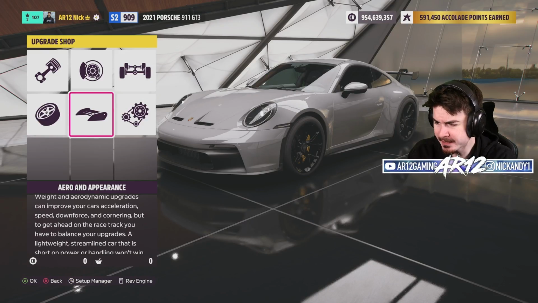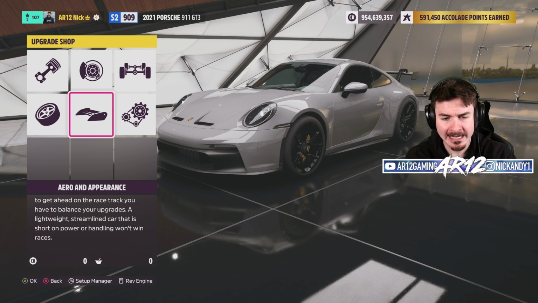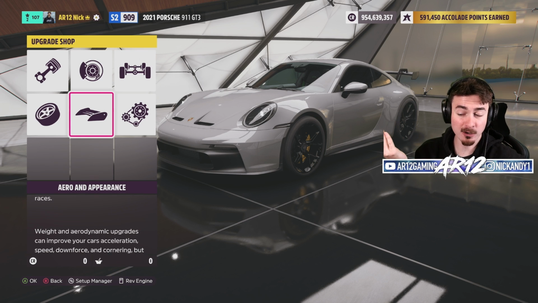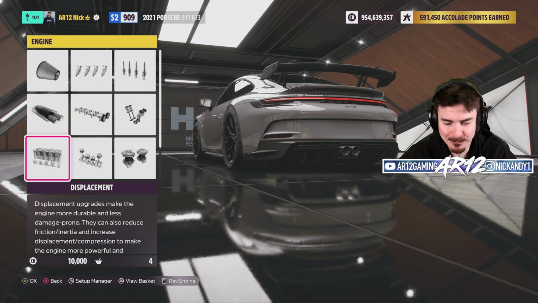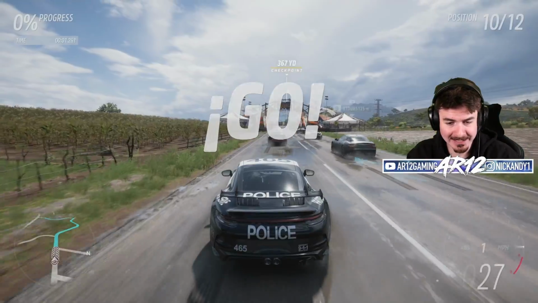I feel like every time we get a new 911 in this game, I always need to go back to the 911 history books. GT3 rally car. How hard could it be? I've basically got all of the rally parts that I need. All I need to do is just reduce the horsepower down a tiny bit and we're good to go. I really don't know if this thing is gonna work or not, but let's give it a go.